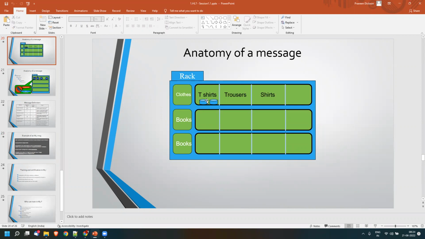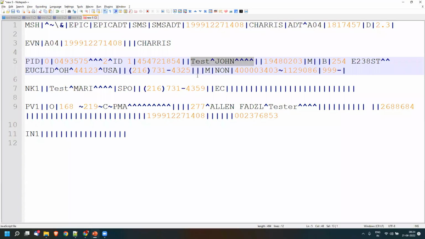And everyone who is aware of the environment of the house is aware that t-shirts are present in the first rack, first compartment. And if t-shirts are not there, they will leave that compartment blank, but they wouldn't bring some other thing and put it in there, as per the common understanding between all the people of the house. In the same way, in the HL7 message structure, segment PID, field number 5 is always dedicated for patient name.